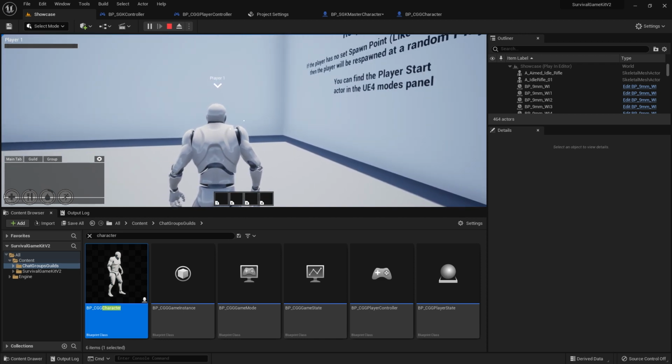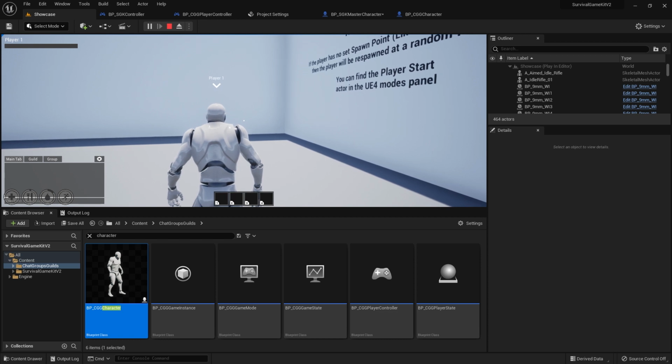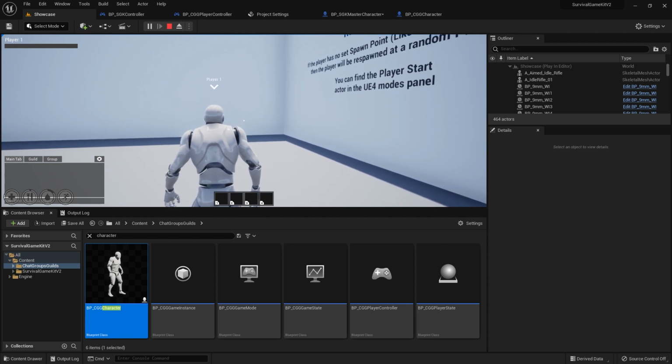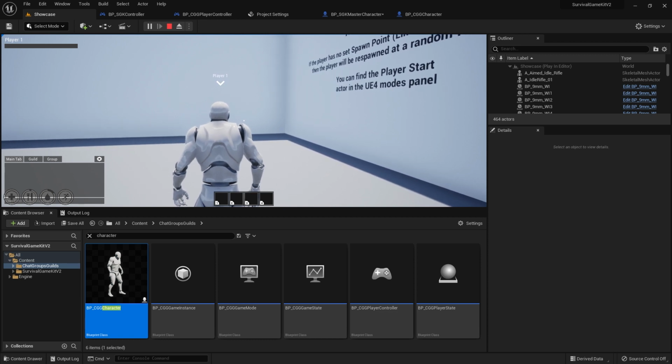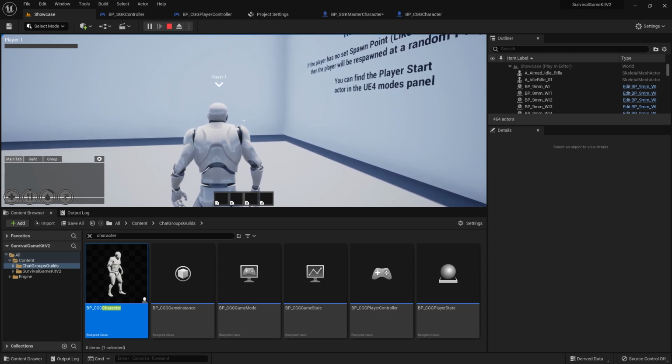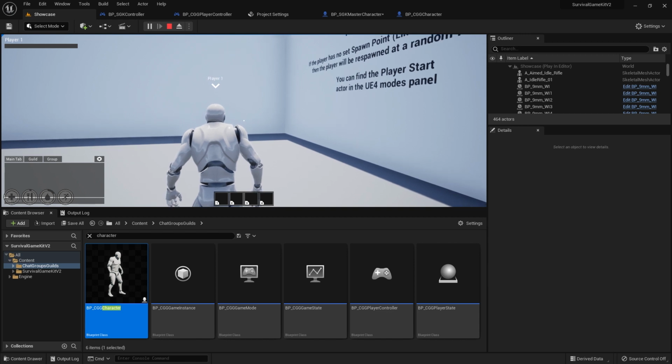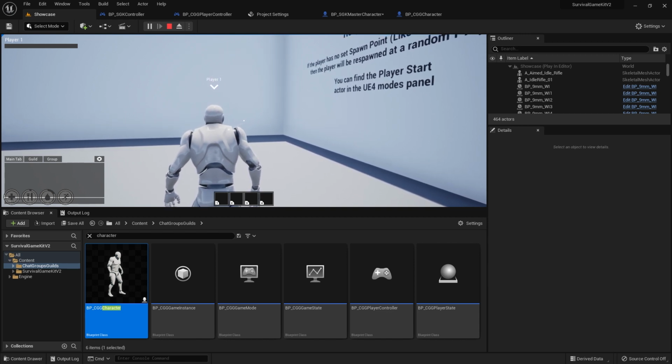So you may have noticed that our health bar isn't actually showing above our character's head at the moment, and that's because we haven't set up the health component yet, so we will do that. You see also in the top left, we have the player's health as well. That's not going to update until we add the player health component as well. You may have also noticed our chat is now showing up, but it's covering our health and hunger and things like that.